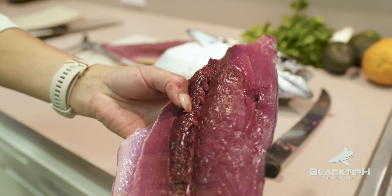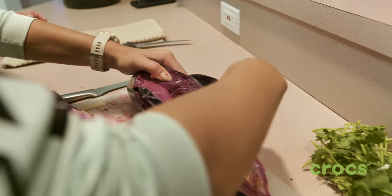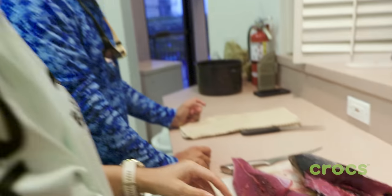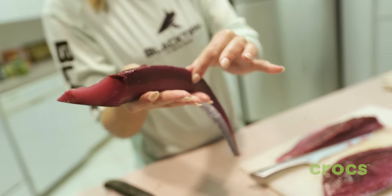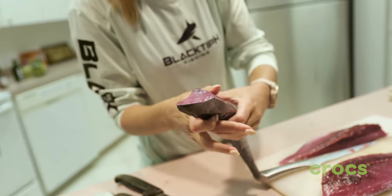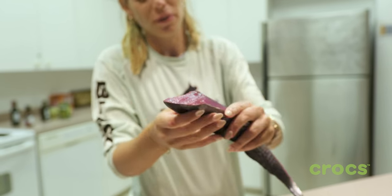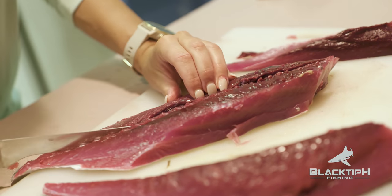Tell me that this doesn't look good. You know, I've just used so many of them for bait, I wouldn't even dream of it. It looks pretty good, right? You know what? We're gonna do the head. This is the part that doesn't taste good. This is what is putting people off when you're actually eating bonito, but if you look right under it, it's beautiful pink tuna flesh, actually. It's much more pink than a lot of other tuna species.